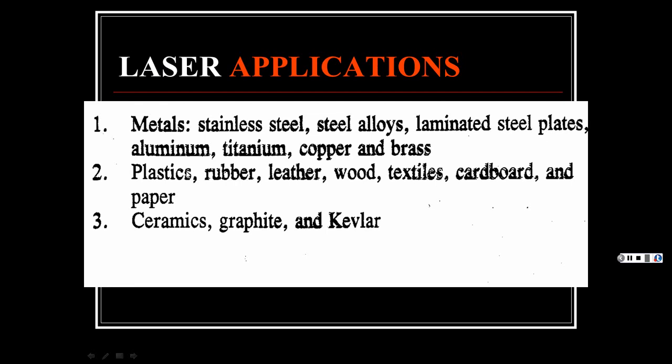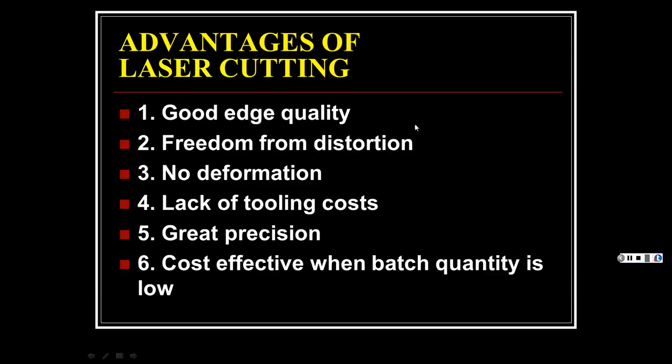Now, if you had, let's say, a regular bandsaw or a table saw, and you're trying to cut ceramic, what's going to happen? Let's say ceramic as in a piece of glass. You take that glass and try to cut it with a table saw. Yeah, it's brittle. It's going to shatter on you, and there are broken pieces everywhere. With a laser, it's that fine little laser cut. It can cut and etch through that all day long. So, anyhow, that is the beauty of the laser.